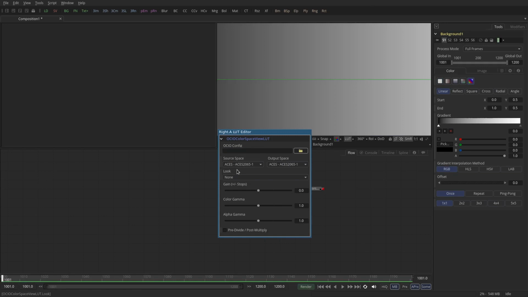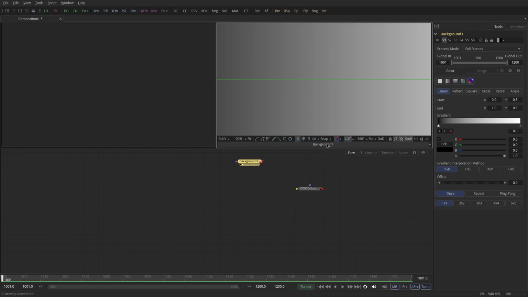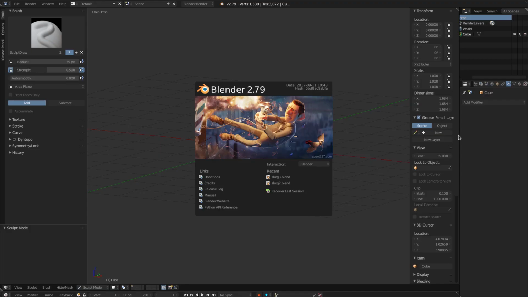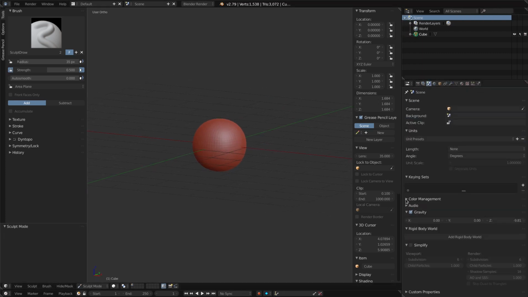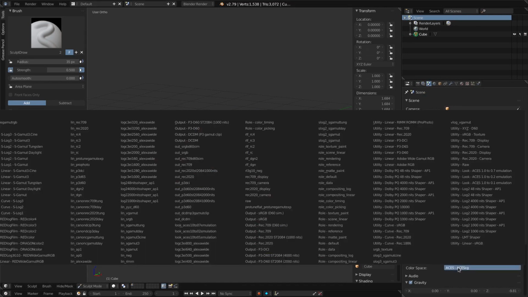So it's a pretty good way of making sure that the environment you're working in is using the correct version of ACES. So if you're working on multiple projects, multiple films, you want to make sure that you're loading the correct config file. The added benefit of using it as an environment variable is that a lot of applications actually support OCIO. So for instance, Blender is one of them, and if you go to the color management section of Blender in an environment that has been launched with the OCIO environment set, you can now see that we have the same options as we had in Fusion.